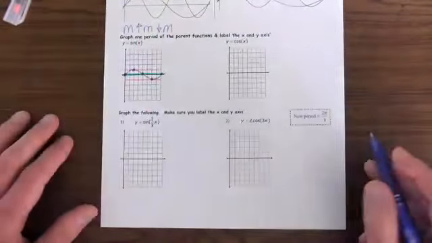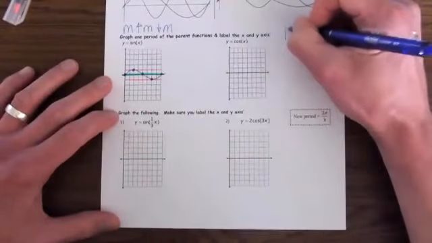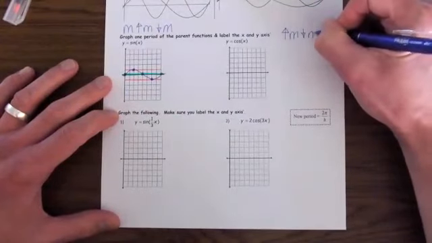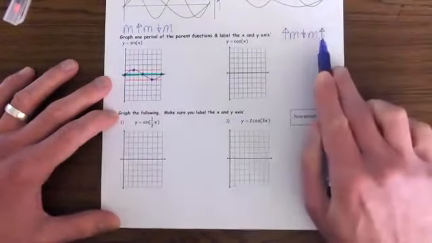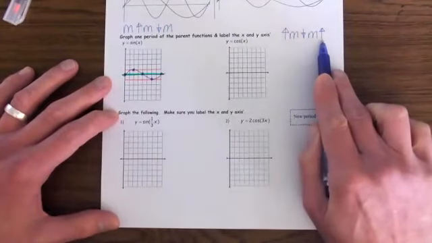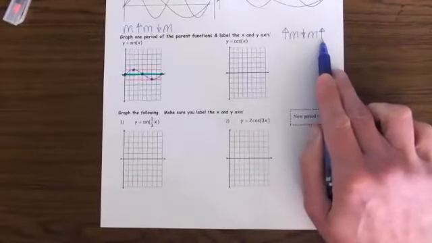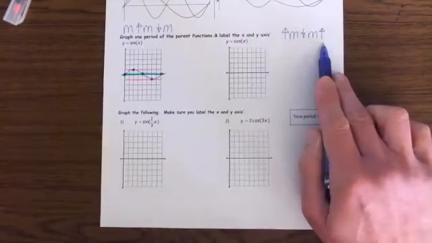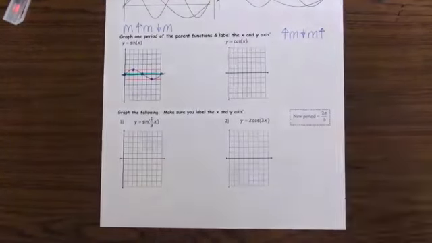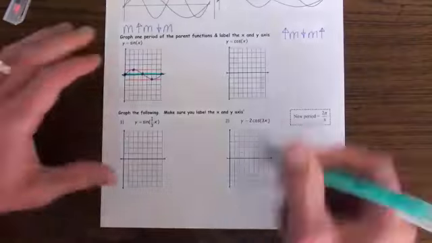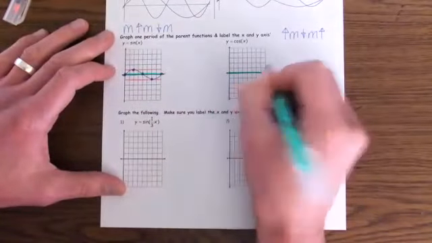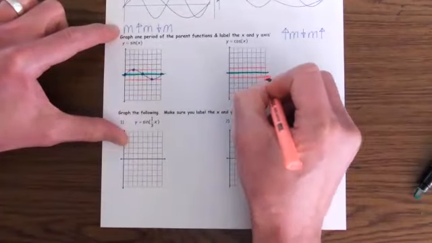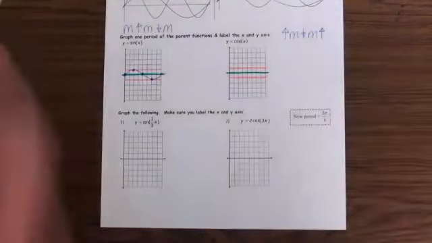And now we have the parent function of cosine. That pattern is up, middle, down, middle, up. Once we get to this portion of the pattern, we have now gone through a cosine wave. We are at 2 pi radians once you get to this part of the pattern. Now, this is the parent function of cosine. So the midline's still going to be on the x-axis, and your top and bottom boundaries are going to be the same as the previous example.